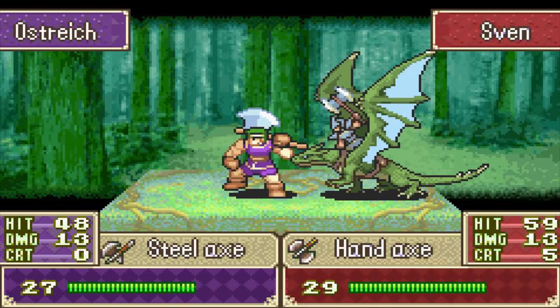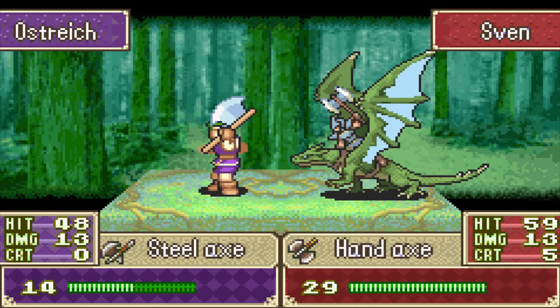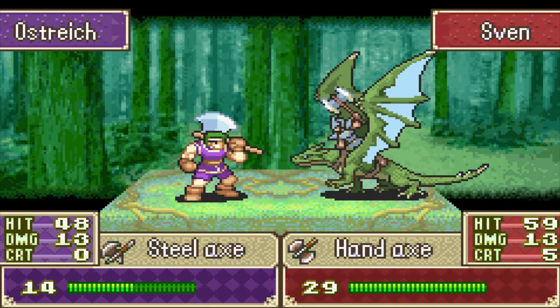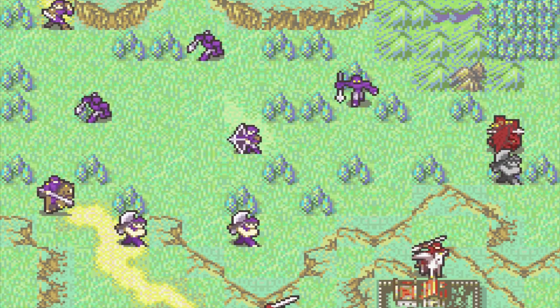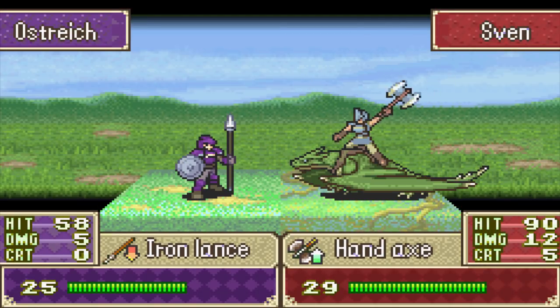Alright. Good job, Sven. Will he double? Yeah, that's what I love about Sven. He's so fucking fast. What's his speed growth again? I gotta check. Sven has a 40%, no wait, 45% speed growth. That's alright. This is actually fine. He's leaving these guys on low health.